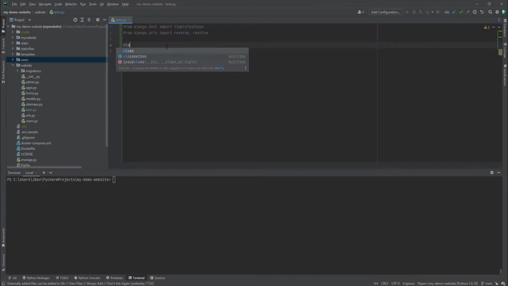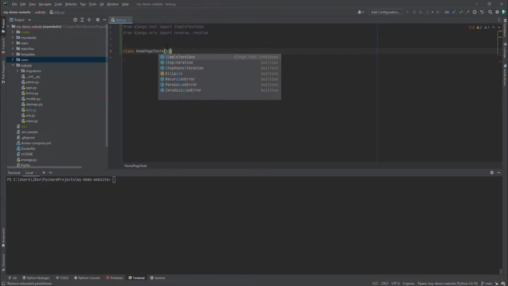So we will begin by creating a class, and I need to add two lines, and we will call it home page tests, not hemp, home. Its subclass is the simple test case.